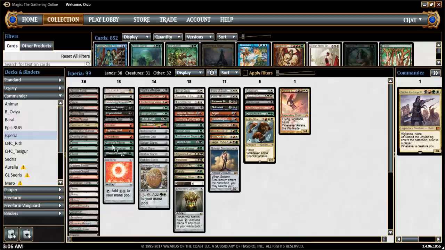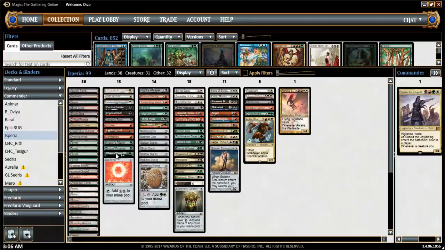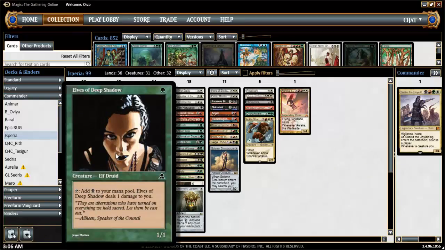And so then we've got some mana fixing in green. We've got Avacyn's Pilgrim, which makes white. Birds of Paradise makes anything. And Elves of Deep Shadow makes black. It's also one of my favorite arts in all of Magic the Gathering. I think I mentioned that before.